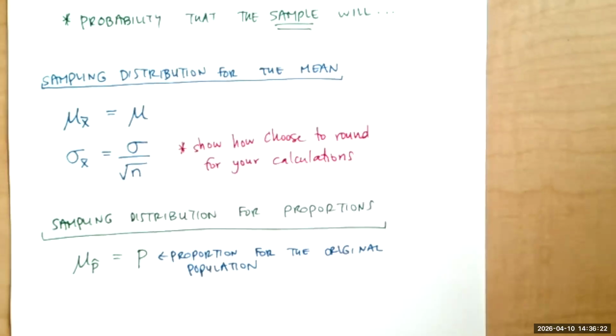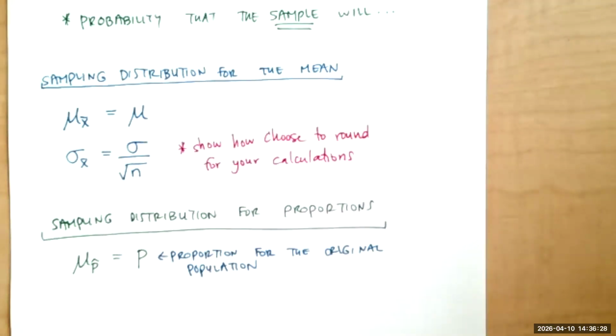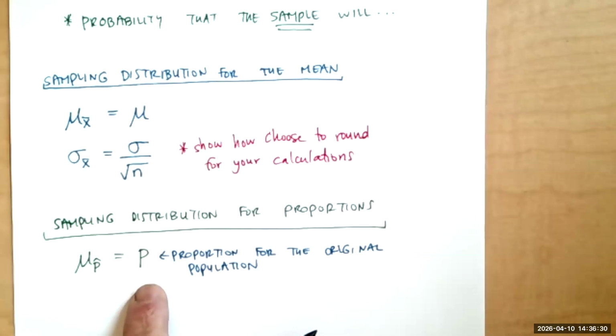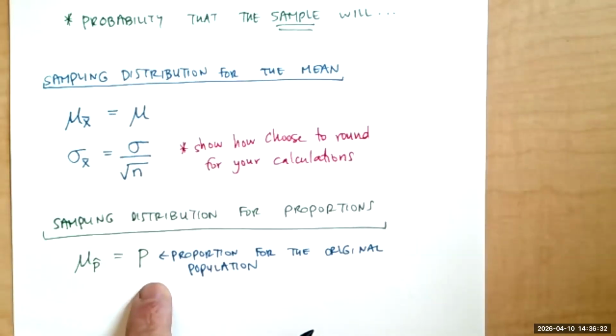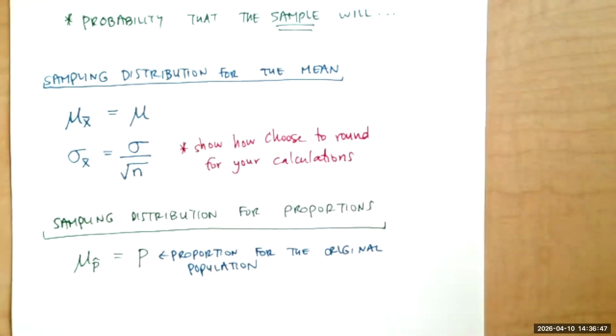Maybe we're saying that 68% of our MPC students transfer after 3 years, for the entire population, so our p would be 0.68. Now if we take a sample of 25 MPC students, what's the probability that the proportion of those 25 who transfer after 3 years is less than 50%, or whatever it might be?